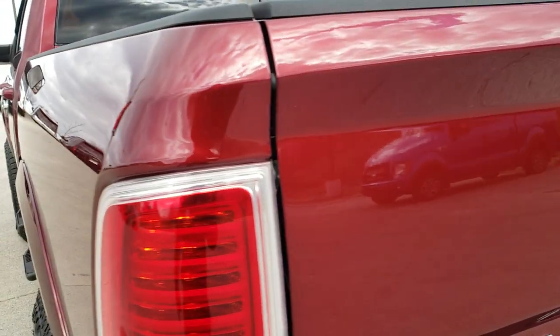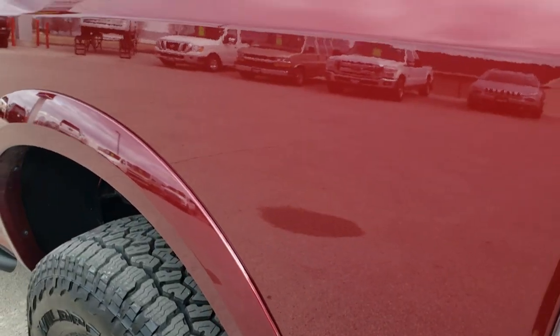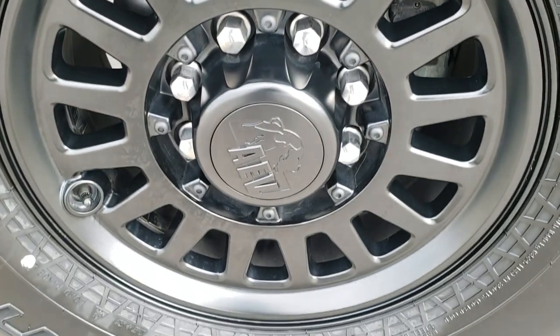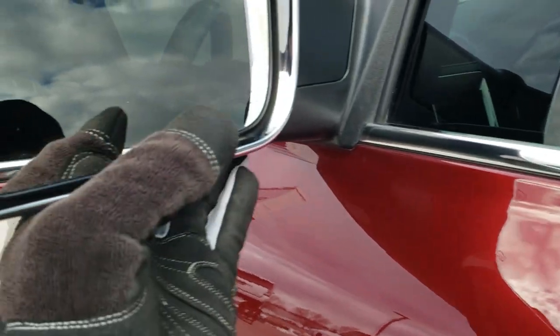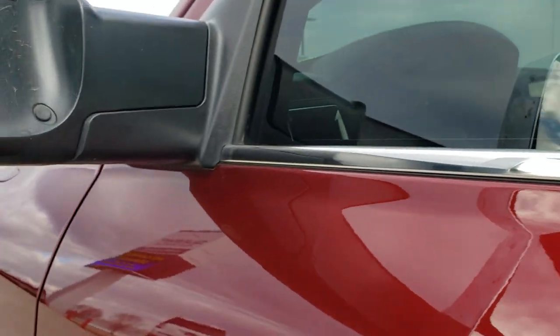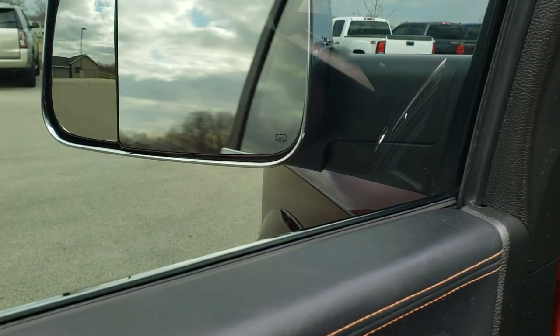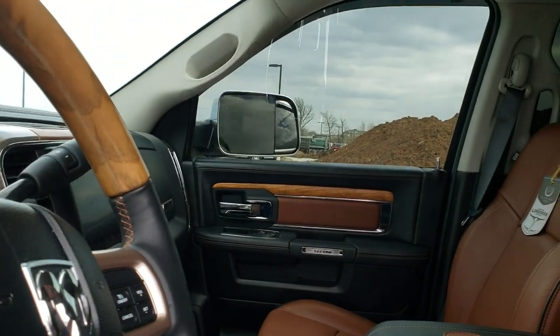The tailgate shuts nice and solidly. As you go down this side of the truck, it's just as clean as the passenger side — no dents or dings in the box. This back rim is in excellent condition as well. No dents, no dings on the rest of the side of the truck. It does have the enter and go system. You get the heated fold-out tow mirrors, which also have LED directional signals and are power folding — both sides are working. The passenger side folded in and out nicely as well.